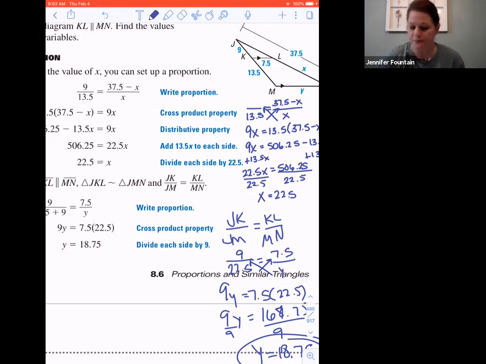Oh, here comes Garrett. I think that's what I was trying to go back to example 1, where we were doing portion of a line over portion of a line is equal to portion of a line over portion of a line, but that's not what we were solving for.